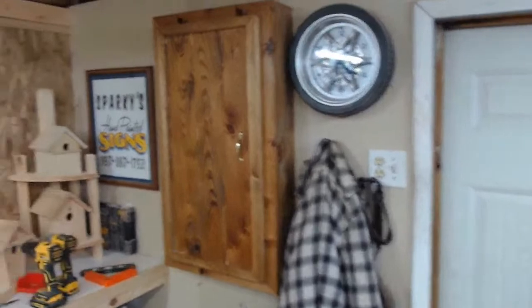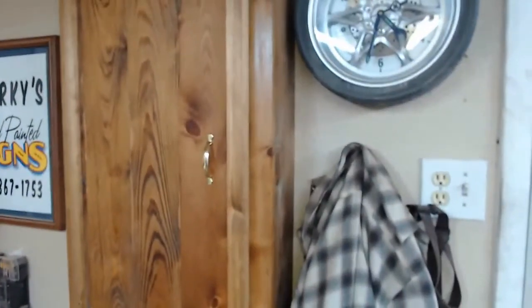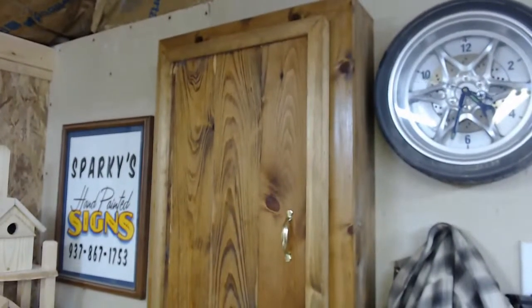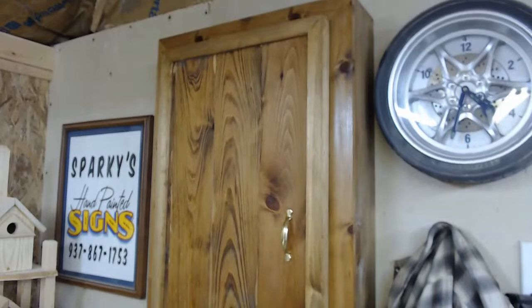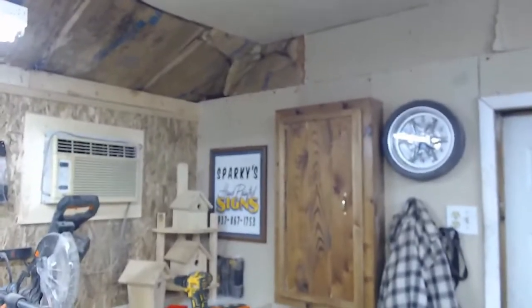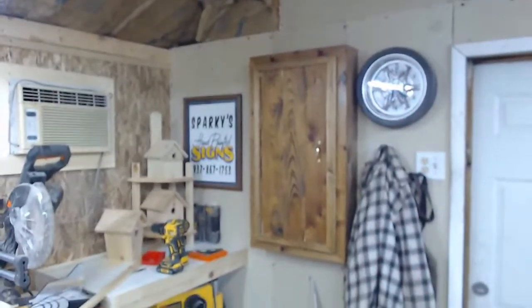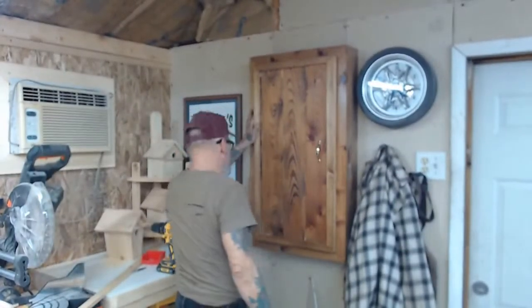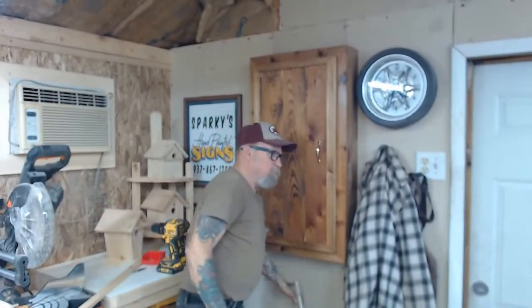I mean, it's not a piano, it's not a 20-point airplane, but it looks fine for a cabinet. For, you know, all it does is hide the electrical box. I got to get up there and get the chipboard and the drywall back on it. I got a piece of drywall here.